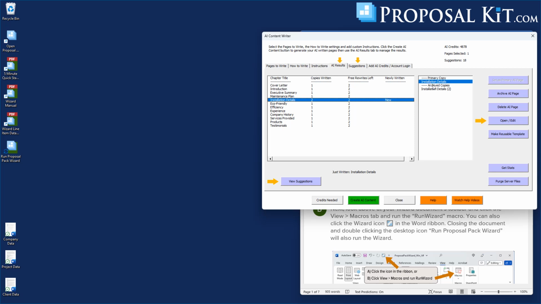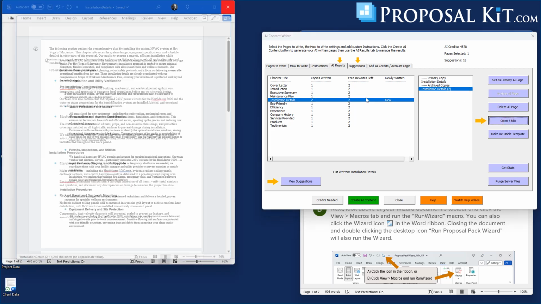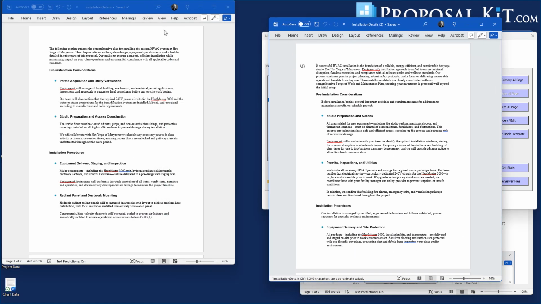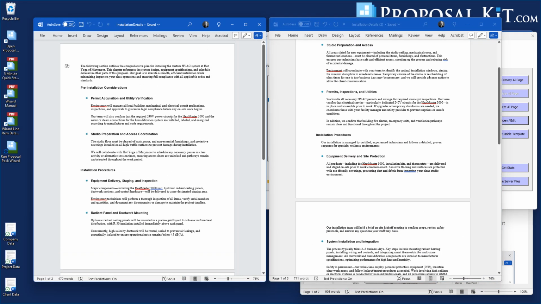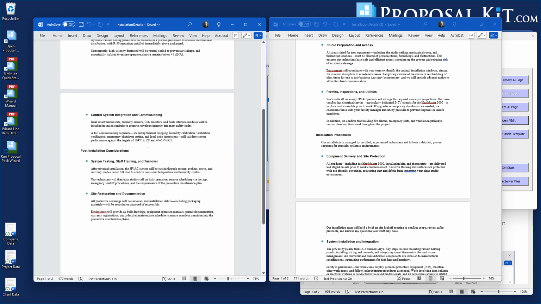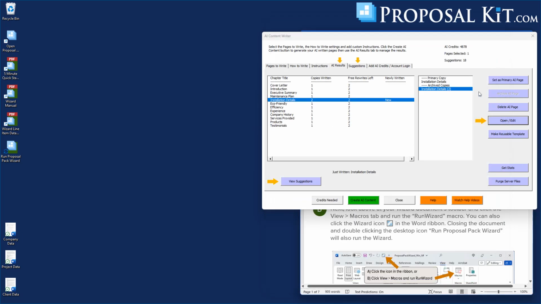All right, so now you can see we have two copies. Here's the first one we wrote. Now that that's been archived, and this new one we wrote is the primary. I'm just going to open up both side by side. And then it's just up to you to read through and decide which one you like better. So we'll just stick with the newly written one.